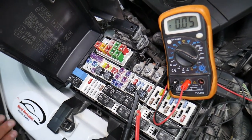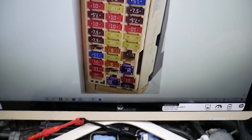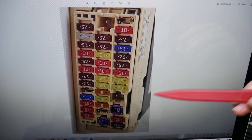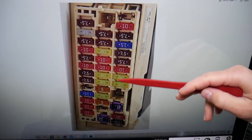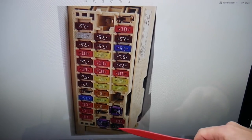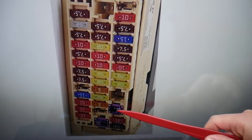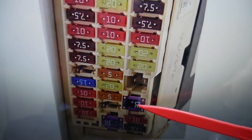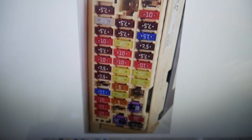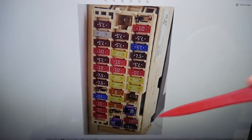Please check it out. There is one fuse that controls the power seats, for both seats, guys. If you come to this row of fuses right here, it's a pretty big fuse. We're talking about fuse number 27. The 30 amp fuse is the one for the power seats that you will need to check right here. If your power seats do not work, check that fuse.